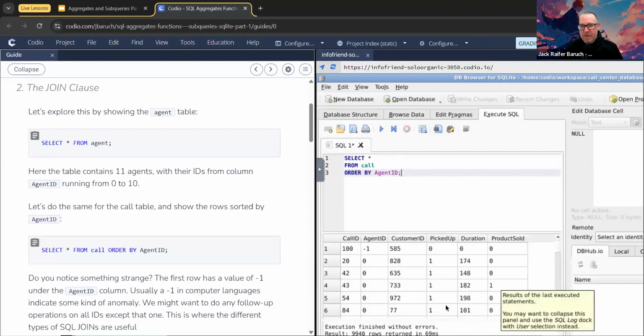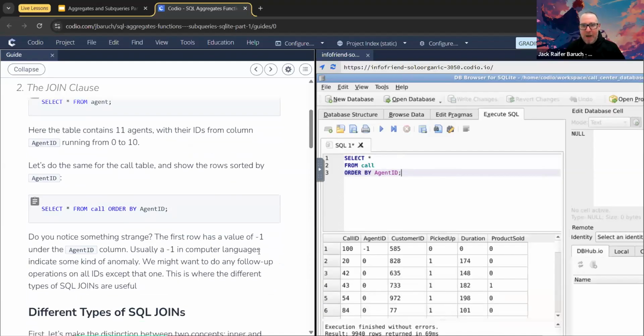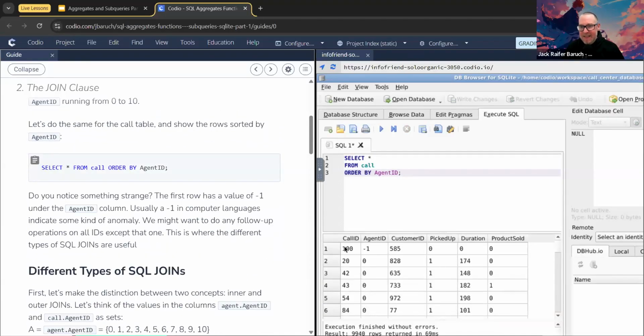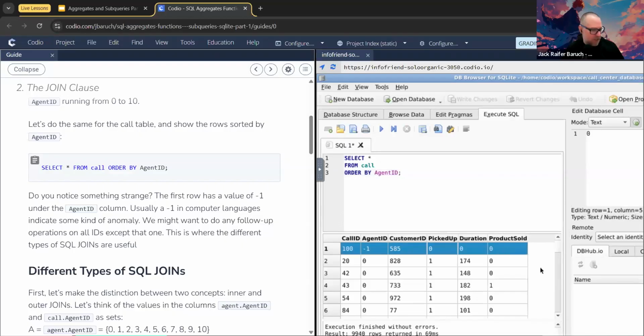There's something I want you to point out that's very interesting. This is strange. What is strange about this first row? Exactly, there's a -1. Was there a -1 on our agent table? No, there wasn't. So this is weird, and this is something we need to take into account.